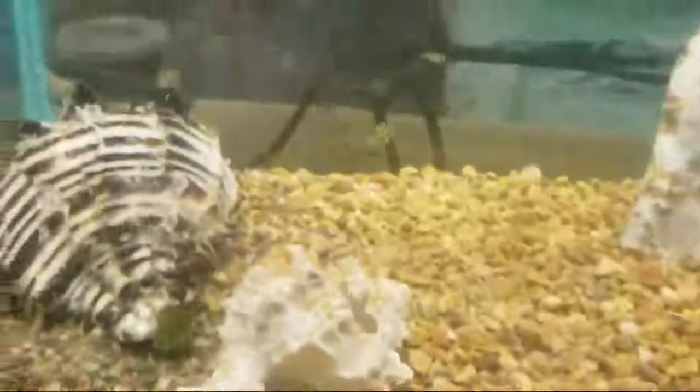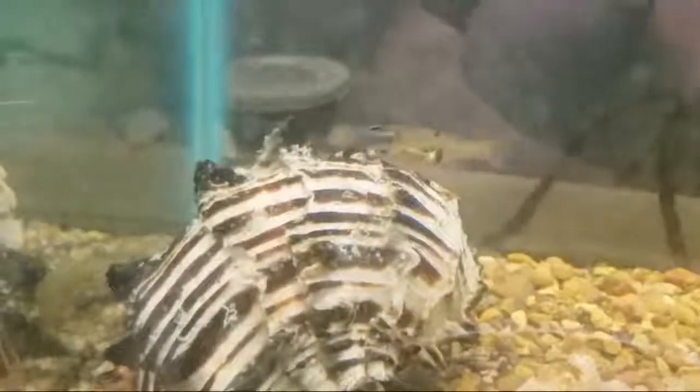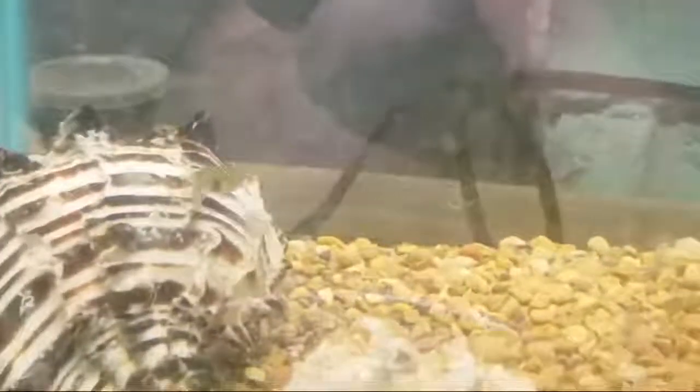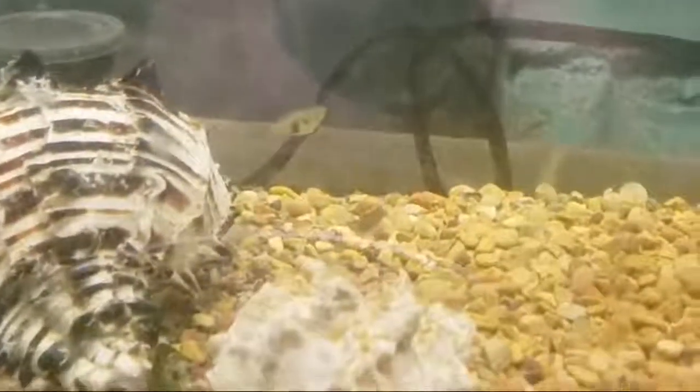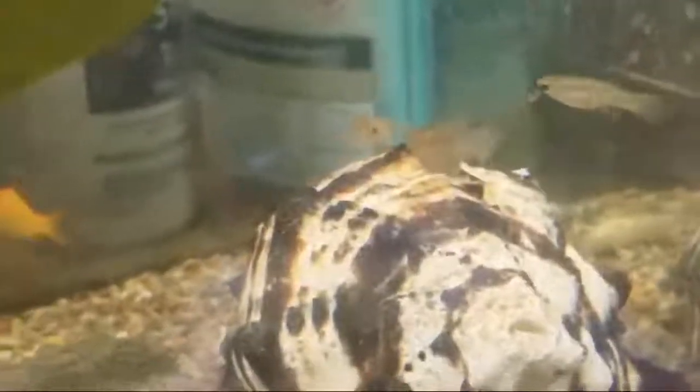As you can see actually back here. Oh shit, maybe you can't. Come on, you gonna do it again? He was just trying to court that female. Here we go. Maybe we'll see it again. Yeah, see his movements? Look, he's trying to court her. They were all doing it the other day. Everything was perfect. Conditions were great. And I think these two were doing it. No, I just spooked them. Nope, see, they're doing it. See how close he is? See how no matter where she goes, he is on her? That's courting right there. He's trying to breed.